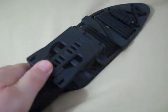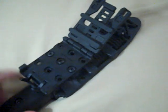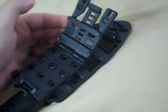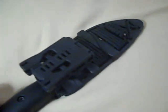I added a tech lock, which is really great. It's a lot better than the standard belt loop that they give you. And it's adjustable so you can pretty much get it to fit just about anything. I have it set up right now to fit a backpack of mine. That snaps on, it's really never going to come off.